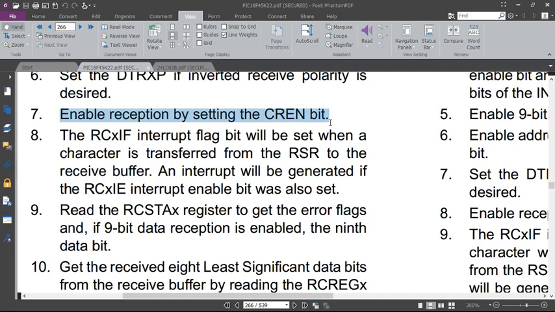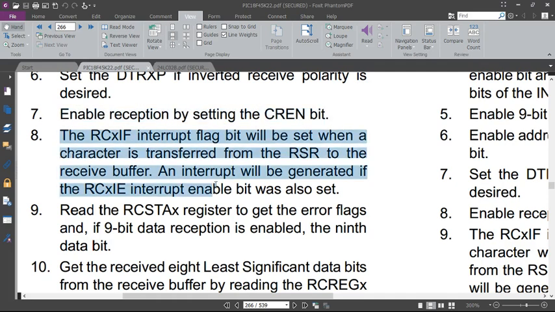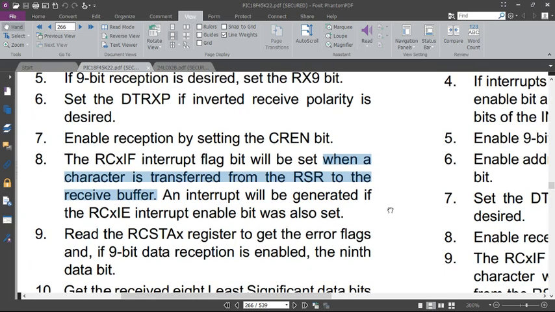Then the RCIF, right here, is just telling you about the functionality of the interrupt flag bit and what happens when a character is transferred from the RSR to the receive buffer. Essentially, it's just telling you exactly how we're going to receive. So that's not setting up anymore. That's just telling you how exactly we're going to receive.